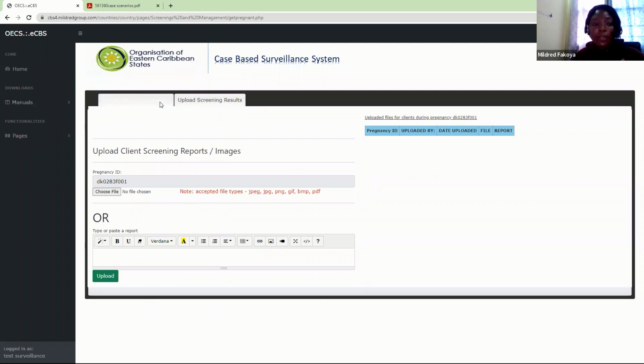But if you don't look at the result and the result is just on the system, or the lab doesn't send you a result and you go straight to the page on the day the client comes and you see that the client was positive, I don't know what the procedure is. Does the lab send hard copies of results back to the health centers or the doctor that requested, or should they just update the system and let the health center see it on the client's file whenever the client is there?